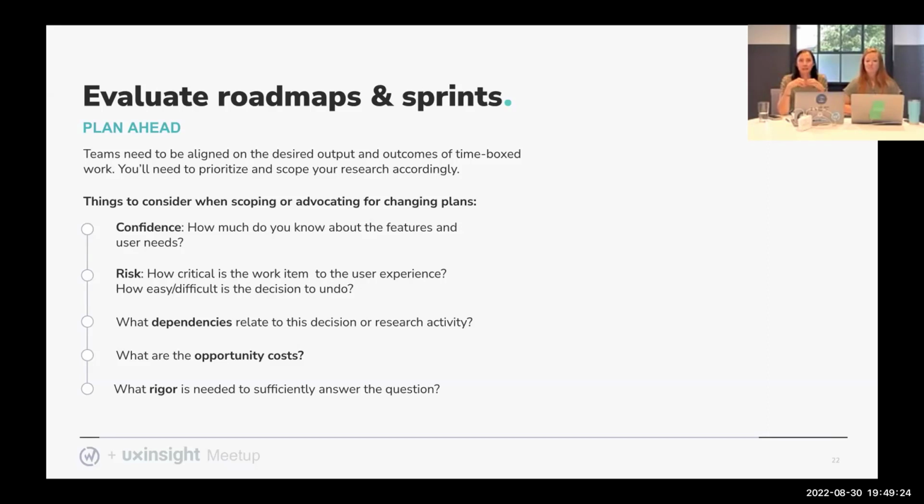And what I want to leave you with in this evaluation of the roadmap and these sprints is that your job as a researcher is not to skinny down your research into the tiniest chunk of time possible. That is not the task you have in front of you. Your job, to be a responsible advocate for the user, is to understand the potential impact of your work and have that built into the project plan. And I really think that is integral. It's not an extra nice-to-have thing. So we're going to look at a situation where we had just such a conversation and we applied just such a framework, and we made the case for making more space for research.